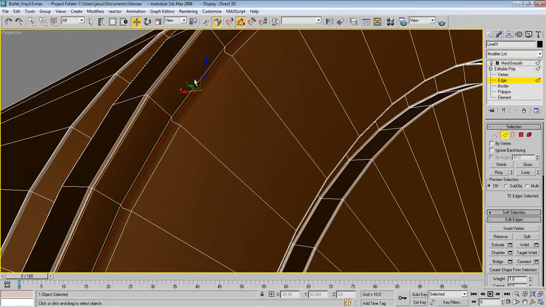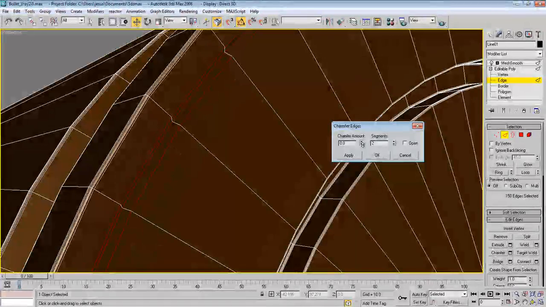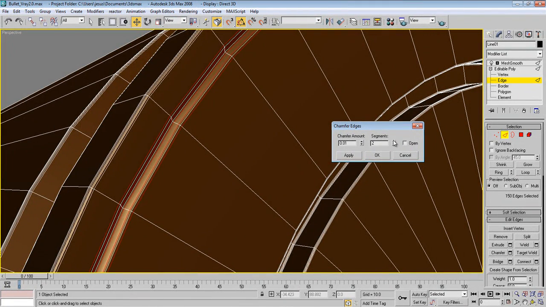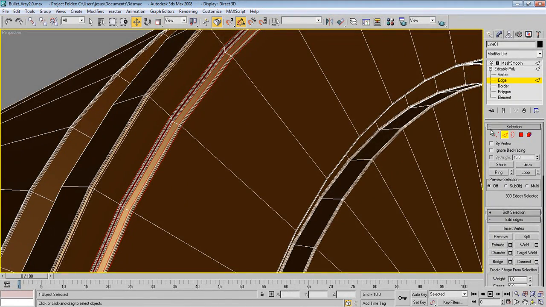Okay, now select these two again, loop and chamfer, increase our segments, press OK, and there we go.